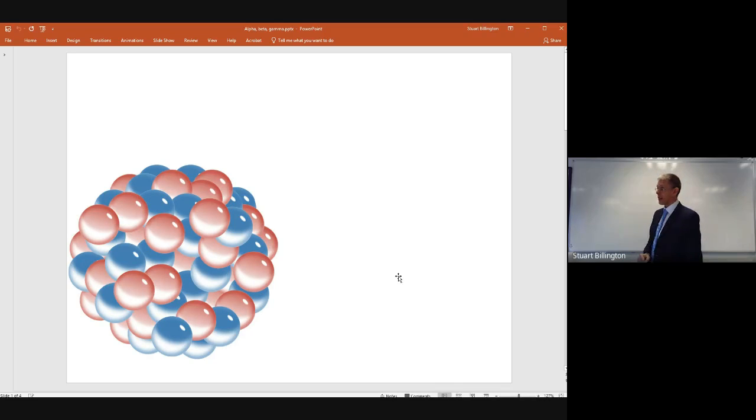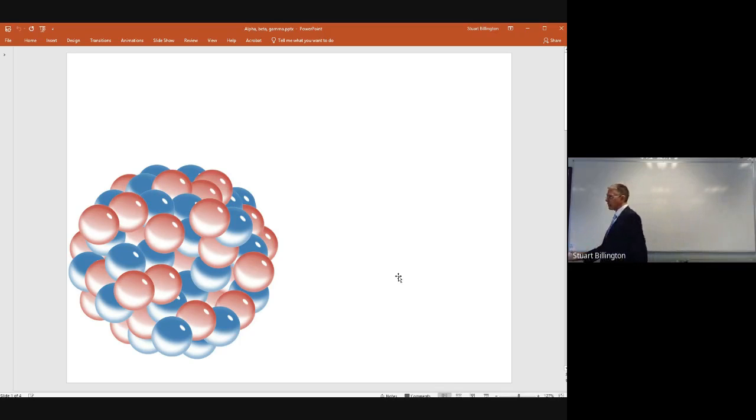What we're going to turn our attention to today is what happens to the nucleus that emitted the alpha, beta, and gamma. We've been using this word decay rather than explode because it isn't truly an explosion. The nucleus isn't obliterated and ceases to exist. It's still there afterwards. It's just slightly different. So today's lesson and the next couple of lessons are about the nucleus that gets left behind.